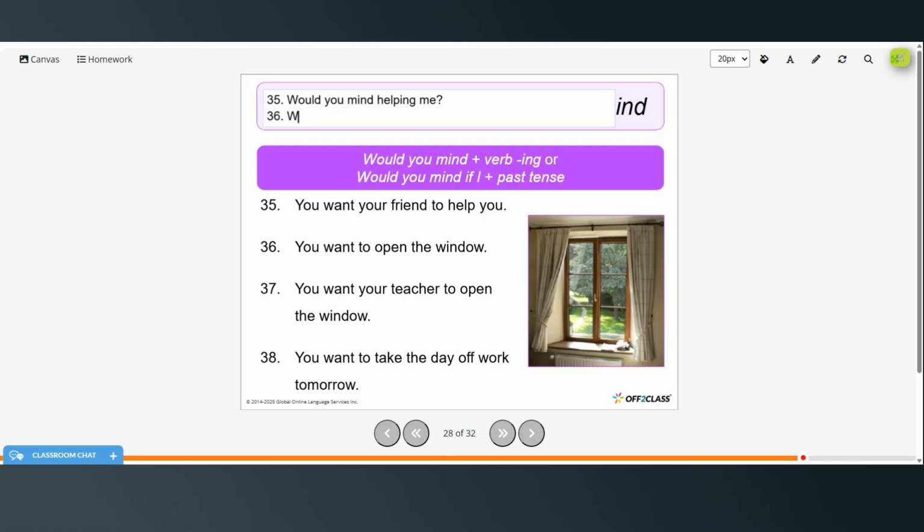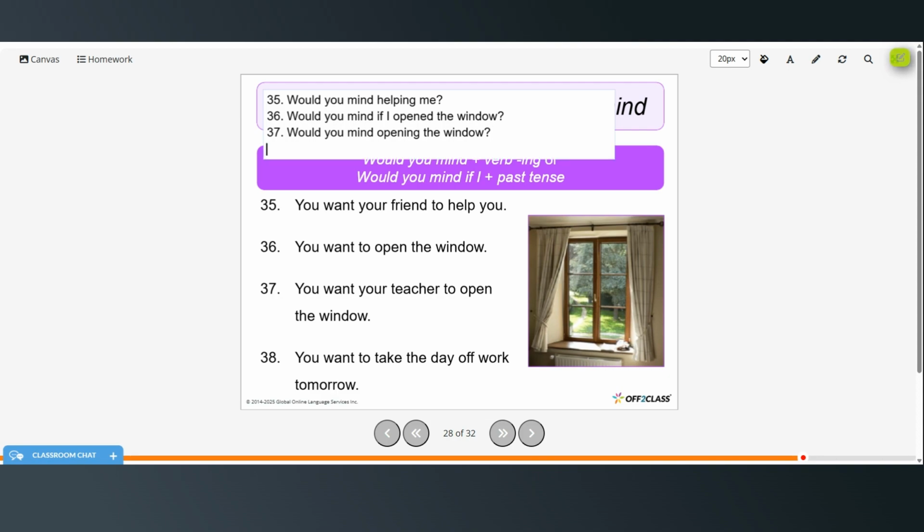So would you mind if I opened the window? You want your teacher to open the window. Would you mind opening the window? And you want to take the day off work. Would you mind if I took the day off today or tomorrow?